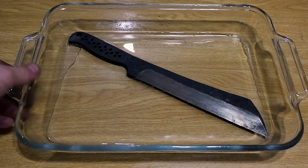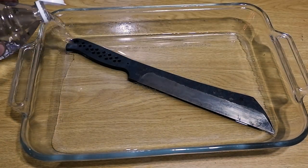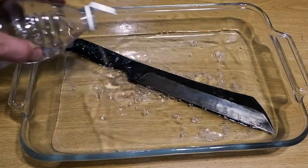Roughly clean up the blade by sanding it with 150 grit sandpaper to remove the scale that formed. To temper the blade, place it in the oven at 180 degrees Celsius for 2 hours. Take it out, let it air cool, and repeat for a second time. The blade should be a nice golden straw color when it comes out of the oven.